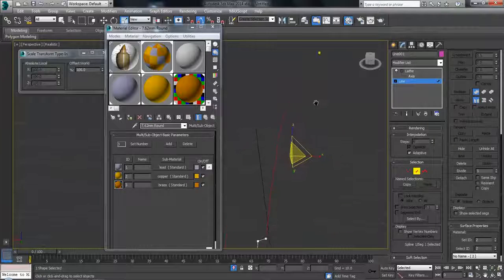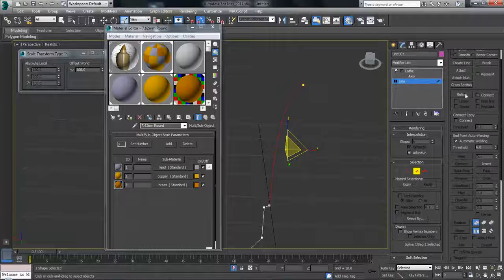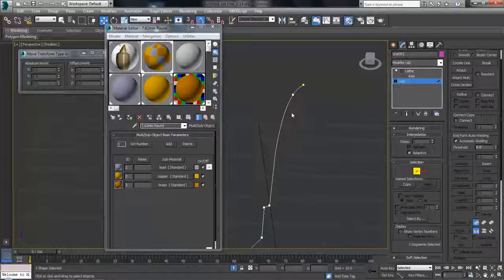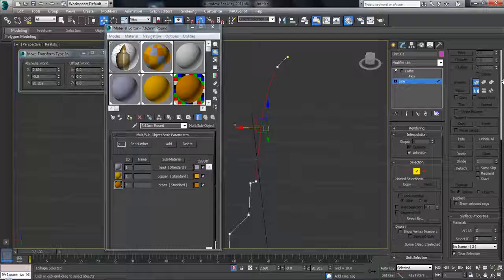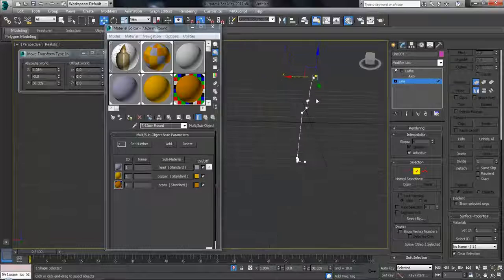And we have a slight problem here because we have no way of selecting just this little bit here because we have no vertex here to separate this into 2 segments. So what I'm going to do is just scroll up the top here, go to refine and put one about there. That's a rough guess. So we can now select this bit separately from here. So this one, I can't remember whether I actually set it or not. Yes, I did, 2. And this one gets material ID 1. So there's our material ID set up.